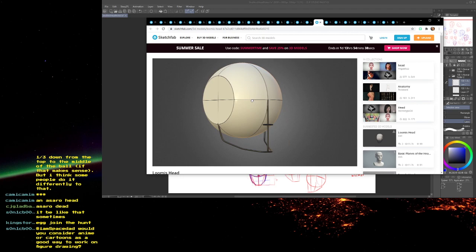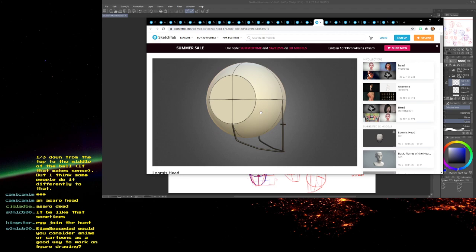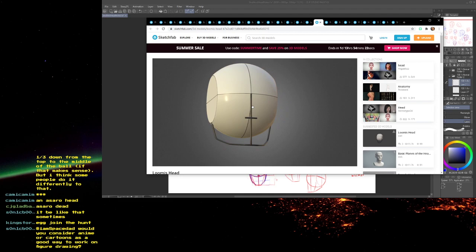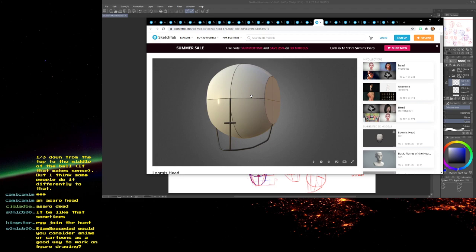But if you notice, it changes the shape of the sphere at certain weird irregular angles. So this is a good tool to figure that out. In fact, a lot of artists will often make real-life versions of this exact model. They'll stick it on the end of a stick and check it from different angles. They'll chop off the sides of a foam ball or a clay ball. Sometimes they'll make a little drop-down wire thing like that. Or they won't. They'll just make a little globe with the lines over it that they need.